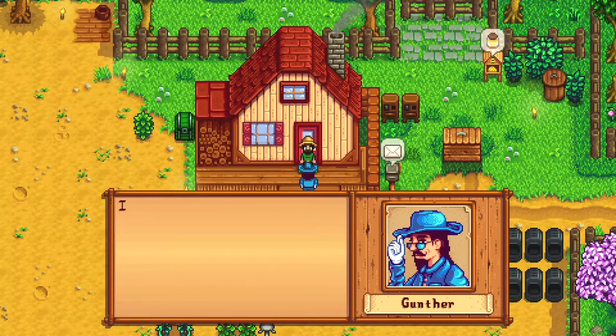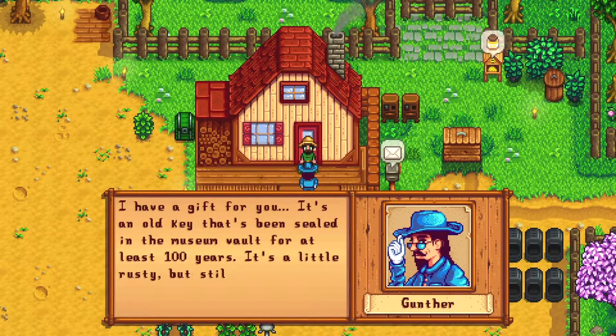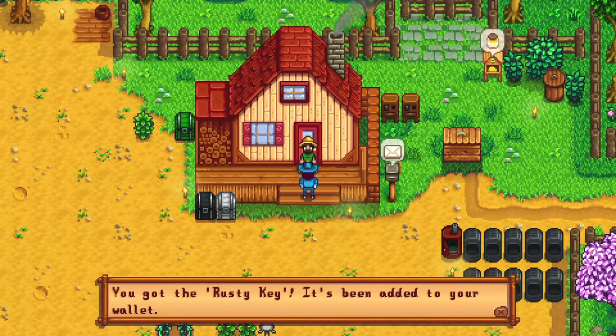Oh, I almost forgot. I have a gift for you. It's an old key that's been sealed in the museum vault for at least 100 years. It's a little rusty, but still beautiful. Well, the rusty key has been added to my wallet.